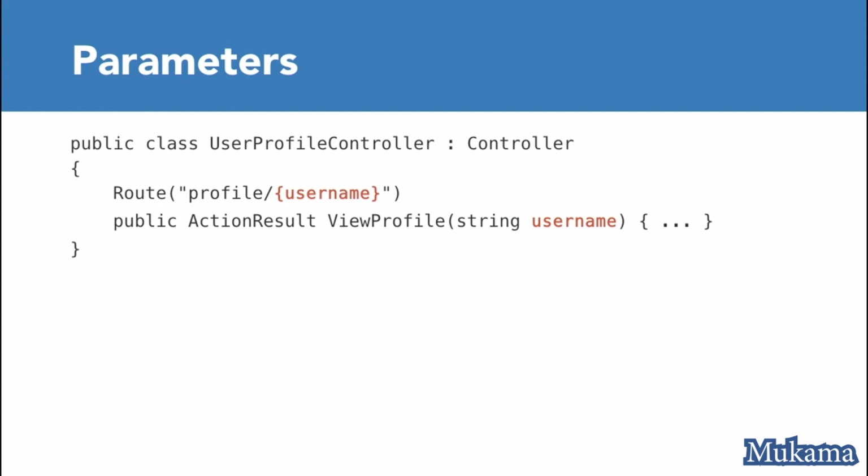For example, you could use a username in the path to display a user's profile picture like in this example. Notice the username parameter is in curly braces in the route, and that exactly matches the name of the username parameter in the action method. MVC5 will match that part of the URL and pass it into the username parameter of this action method, allowing you to retrieve the correct user profile picture from the database.